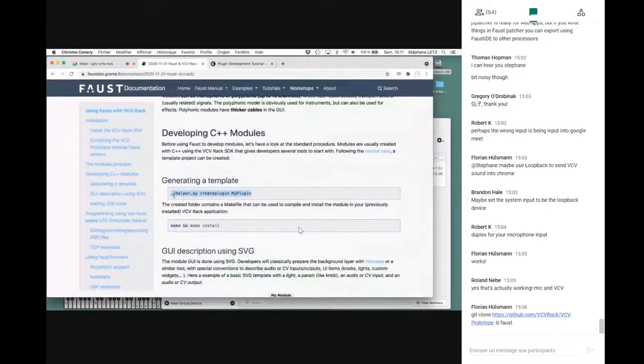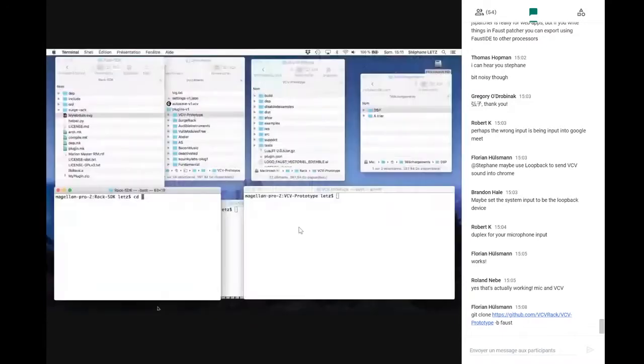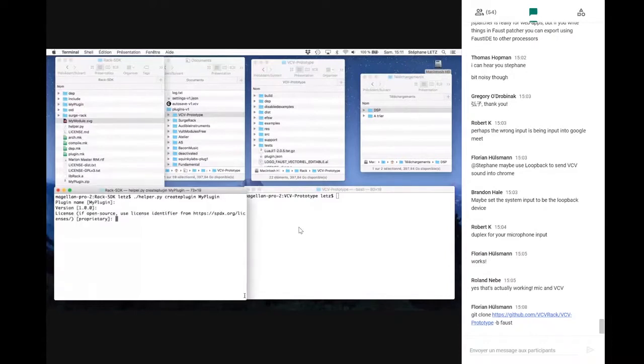Here you have a first command that you can do. I'm going to switch into another screen. Here I am in my VCV Rack SDK. I can create my module and just use some defaults.